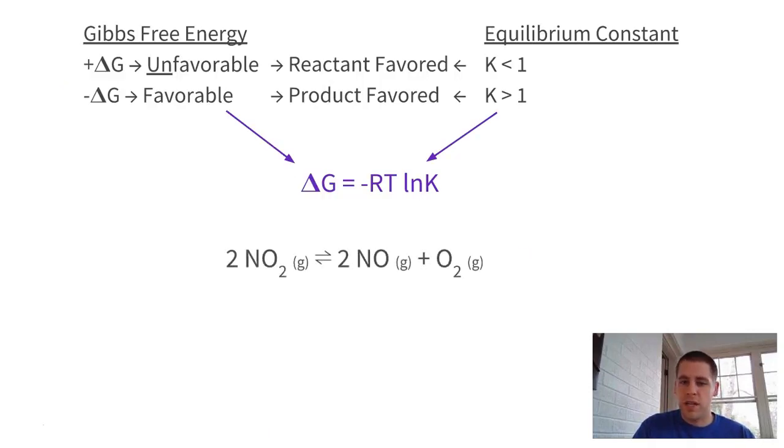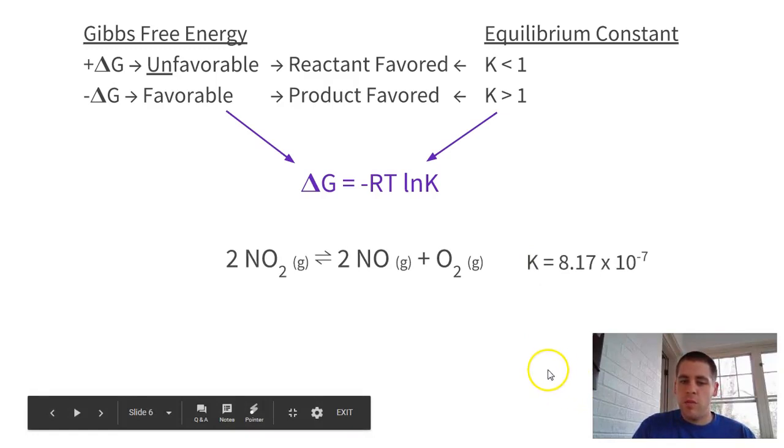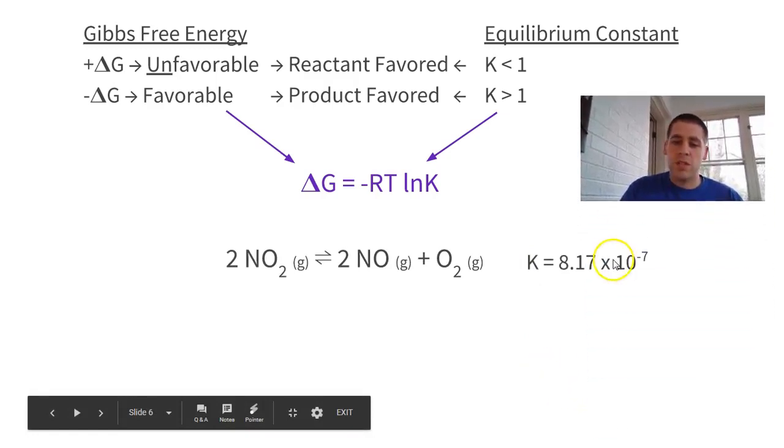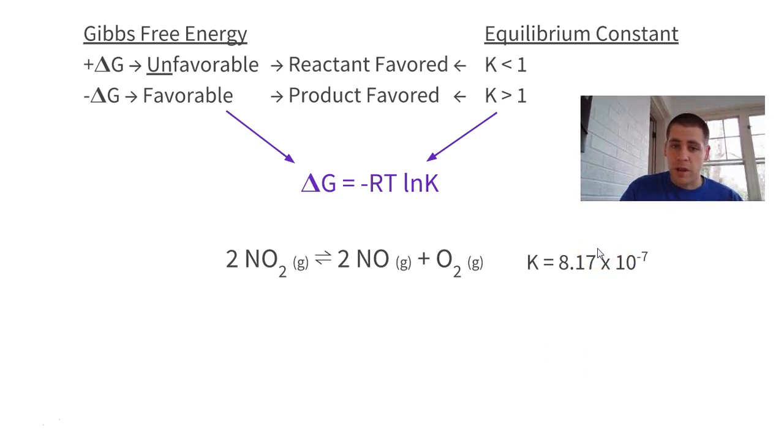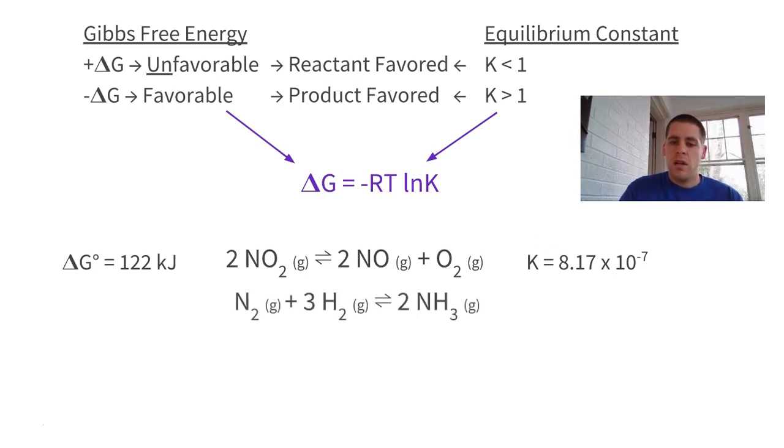So let's look at a few quick examples. If we have this reaction, the K value is really small, product favored or reactant favored? That would be reactant favored because we have very little products, right, which makes it small. And if it's very reactant favored, then that would make sense that it would be a positive delta G because it's not a very favorable reaction. It tends to stay as reactants. It doesn't go to products. An opposite example would be this reaction where we have a large K value, and then it would make sense for it to be a negative delta G.